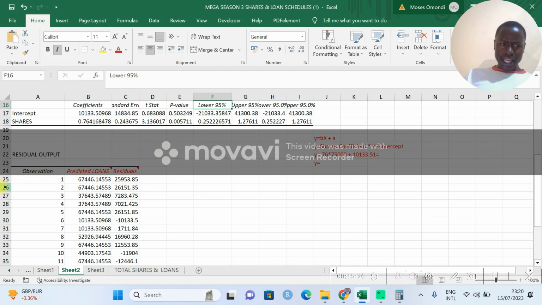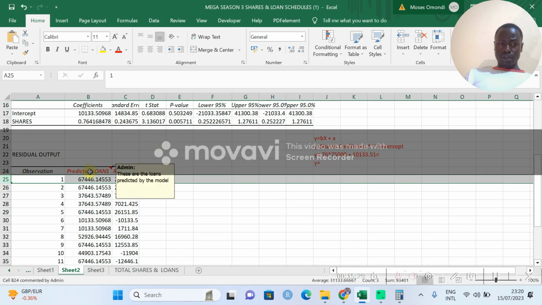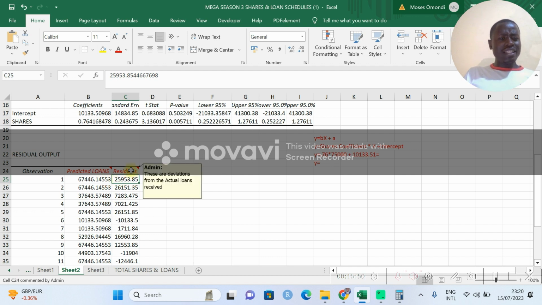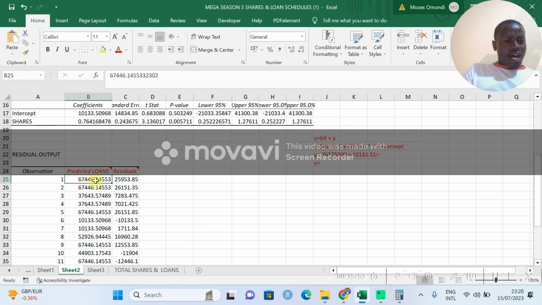For example, ID1, person 1, the model has predicted that he's able to get a loan of 67,446.145. Now, the residual here is telling me a value of 25,953.85. What does this mean? It means that this model predicts that person 1 should have a loan of 67,446 plus 25,953. These are positive values on top of the predicted value.